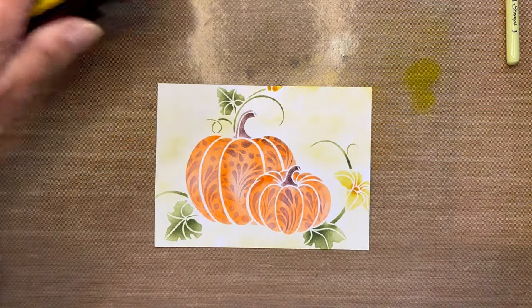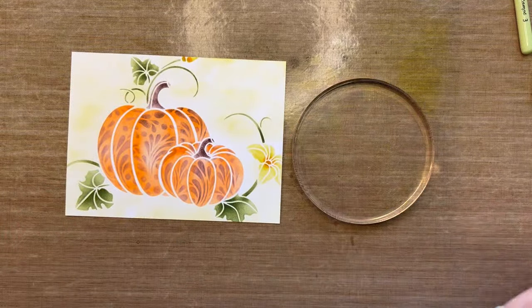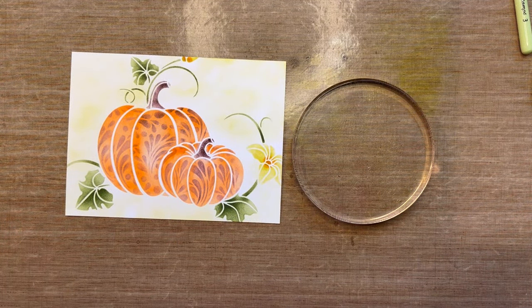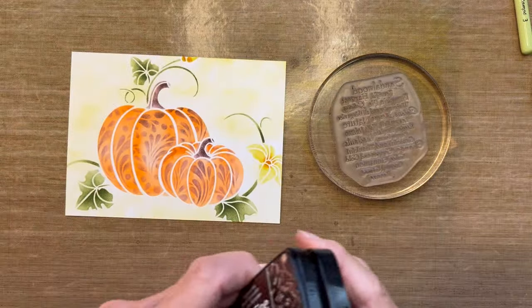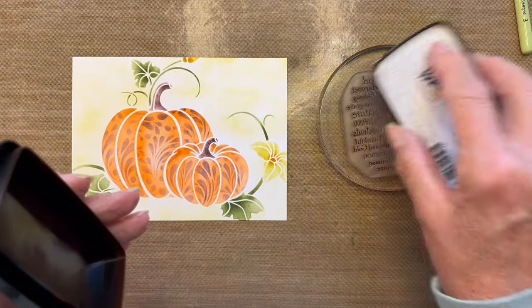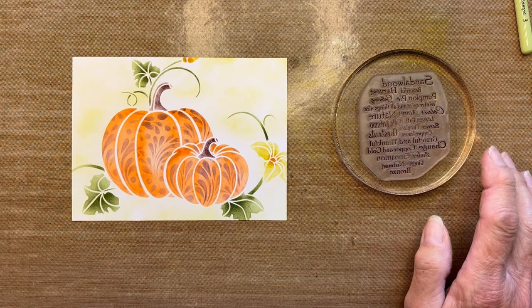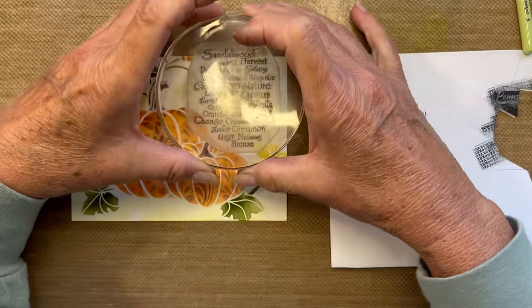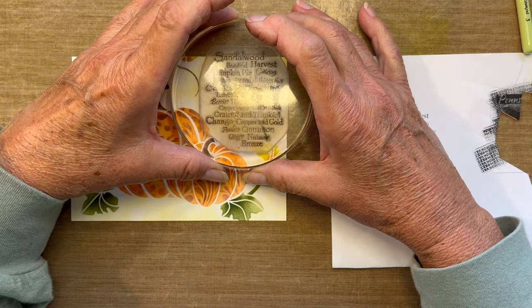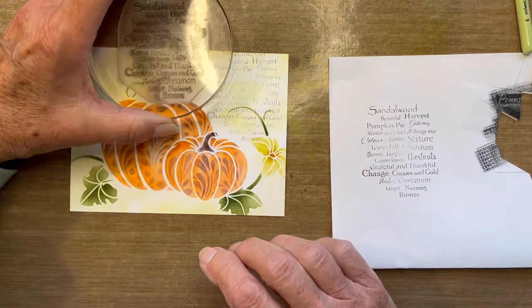All right. Now, using an acrylic block at this point, let me clean up a little bit of my mess here. And this stamp, the Winter Spice stamp, I'm going to use the pine cone. Lightly tapping that ink onto the stamp. Grab myself a piece of scrap paper here, and I'm going to stamp off, because I don't want it that dark, and I'm going to just add these words here and there, not pressing real hard, just laying it on gently, because I just want that look right there.